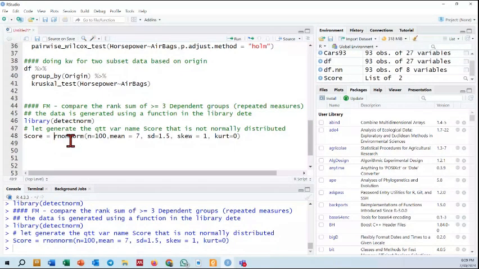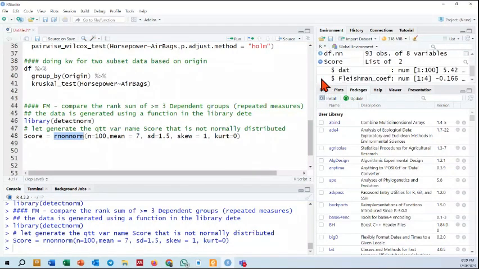However, this function results in two pieces of data. You can see on the upper right here, it is called dat, that is the data that we generated, and the other one is the Fleishman curve, the method used to generate the data.